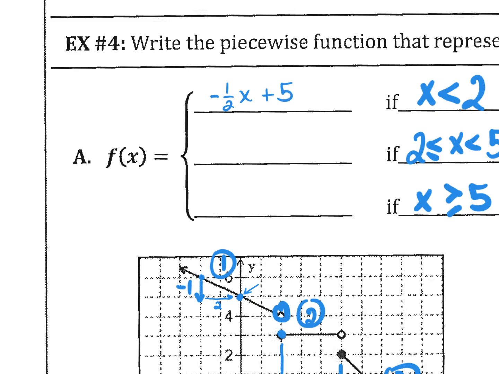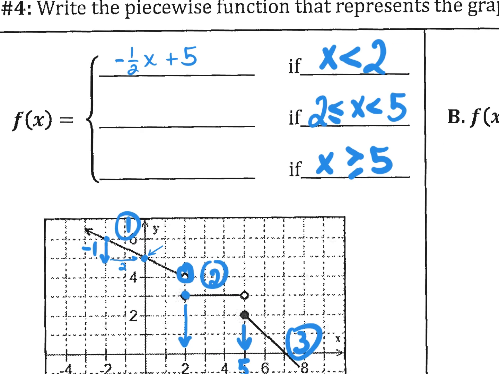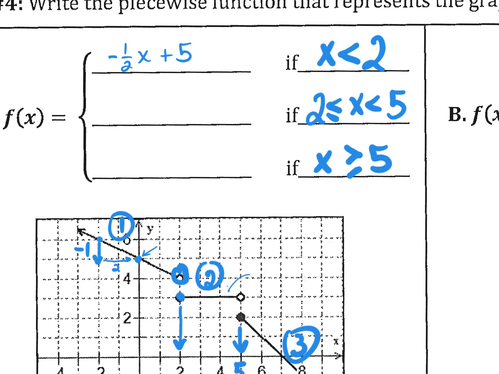Now, function number 2 is the same value the entire time, isn't it? So function 2 is constant. That makes it really easy to write. What is the value that it is the entire way? 3, right? All we have to do is look over here to the y value, which right here is 3. So this thing is 3 that entire time.